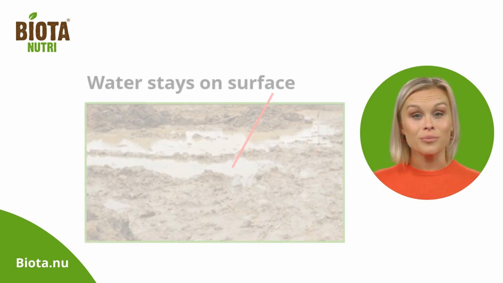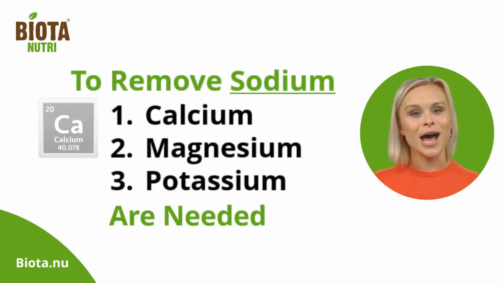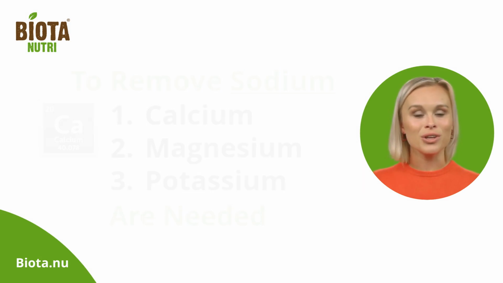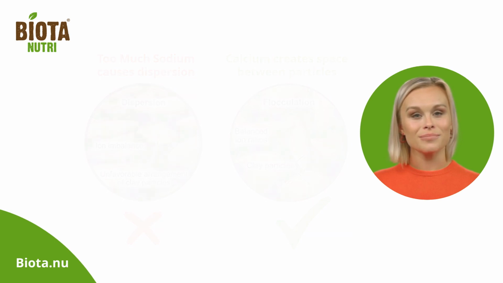To remove the sodium, you need a mixture of calcium, magnesium, and potassium, with calcium being the main ingredient. Calcium is a very big mineral, which means that it collects between the clay particles, providing space for water and oxygen. It also allows space for particles of organic matter, which help provide even more oxygen. When used together, they will improve the soil structure, and the soil life becomes more active, which in turn gives you better results when growing with organic fertilizers.